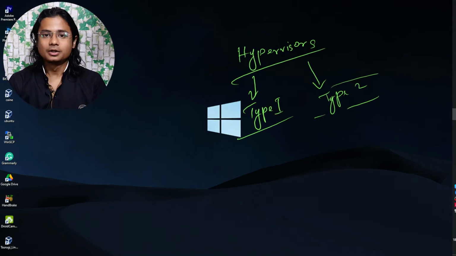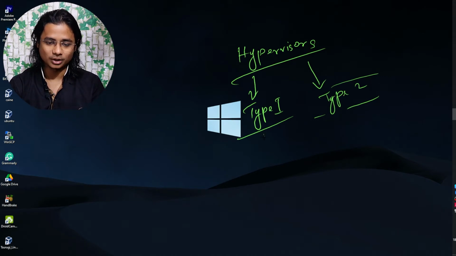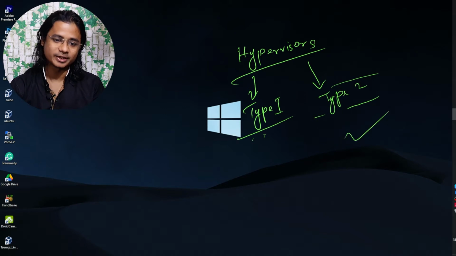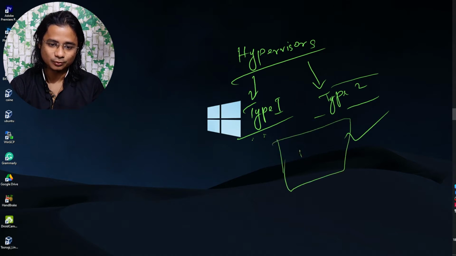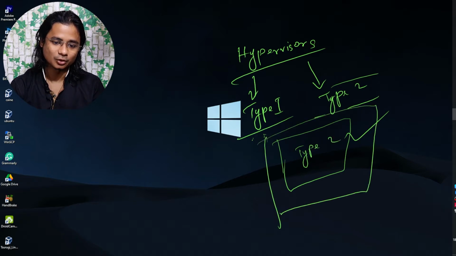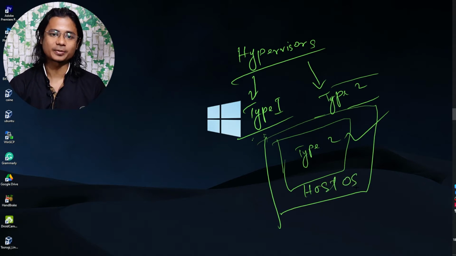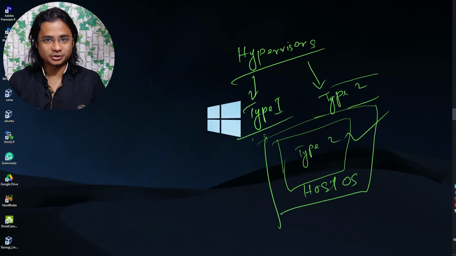So there are two types of hypervisors actually: type 1 and type 2. What we will be learning here is basically type 2 hypervisors. The main difference between type 1 and type 2 is that type 2 hypervisors require a host OS, on top of which they will be installed.